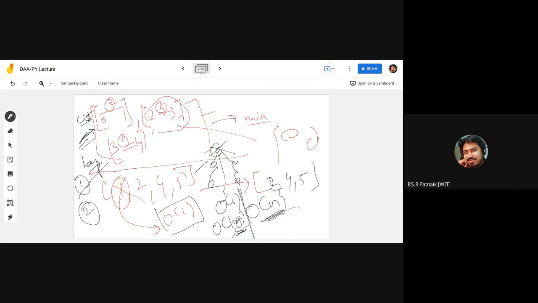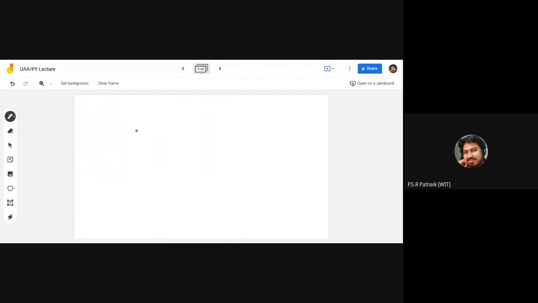Yes, the answer is 2, because log n is less than n. Retrieval of the minimum element you're getting in O of 1, but here you have to do log n operations. Now that we have looked at this, for implementation we will do it in the next lecture. But I'll tell you, in Python we have a module called heapq. With the help of this module, I can implement a heap data structure.